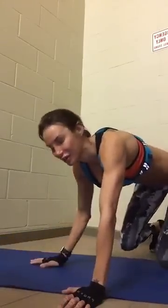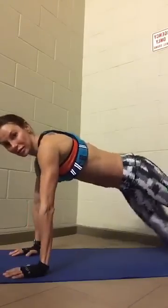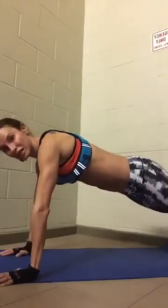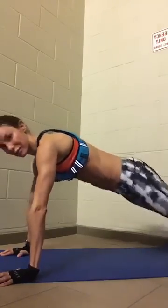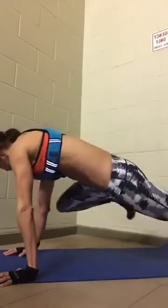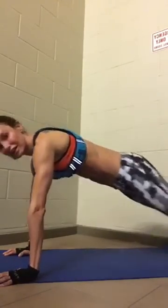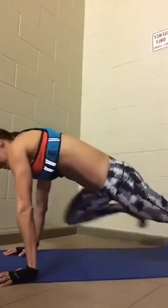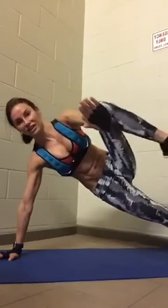Now, another way to incorporate both of them is to start with the plank position. So we're going to start in the plank, and then you're going to bring your elbow to your knee. Take it back down, bring your elbow to your knee, take it back down. So what you're doing is the side movement. This is how it looks on the side. If my hand was forward, the side movement looks like this.